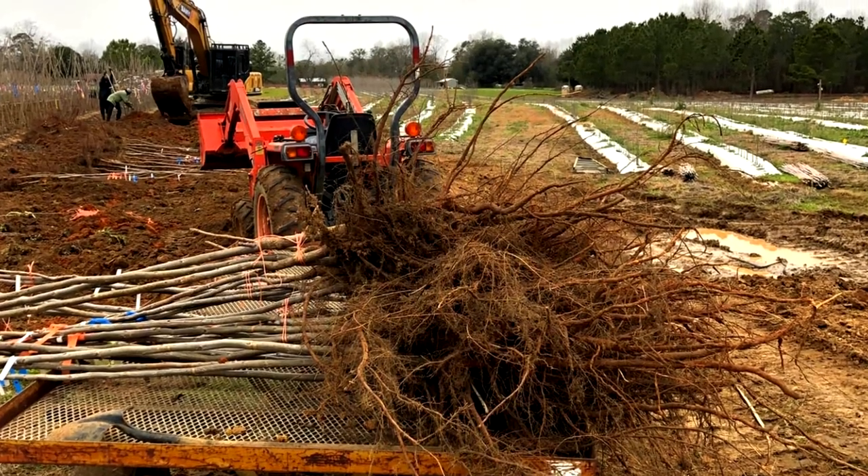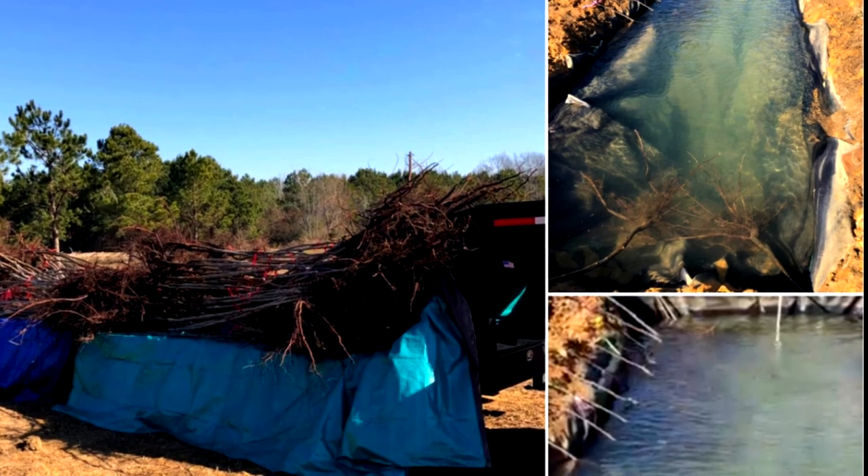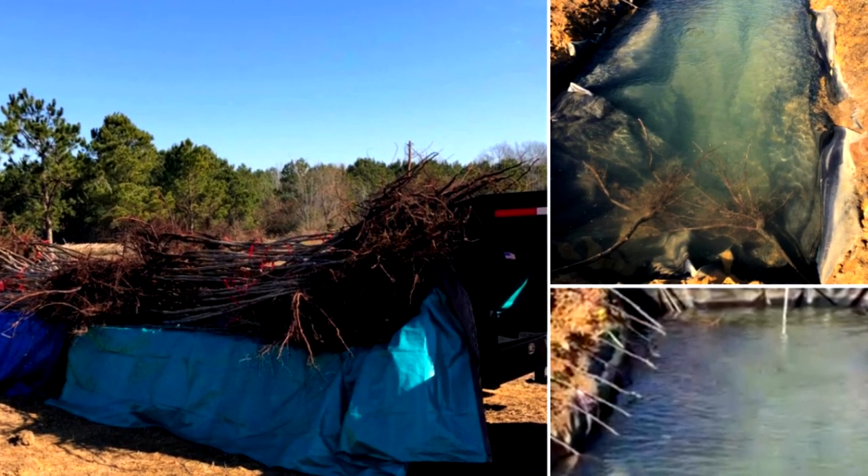That posed a problem because Pelham, Georgia is about four hours away, and I was really worried my bare root trees would dry out. So Dee hired a refrigeration truck, pulled the trees out, put them in the truck, and shipped them to Brady Lucas. Brady Lucas's family had a pond nearby, and we dropped the bare root trees into the pond to keep the roots wet and moist. You really can't give pecan trees too much water, so you just drop them in the pond and leave the roots there until you plant them.